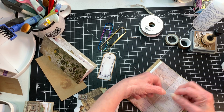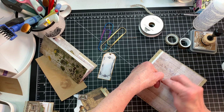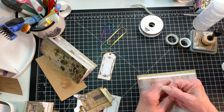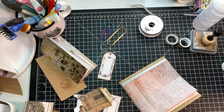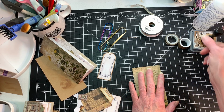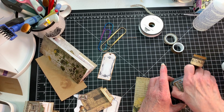If it's real thin like this, this thread is really crochet thread, I do it 3 times. And I'm going to cut this about 1.5 inches and leave it right there. And then we're going to fold it like this. Now, the first thing we're going to do here is we're going to ink.